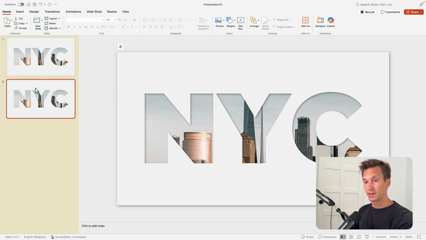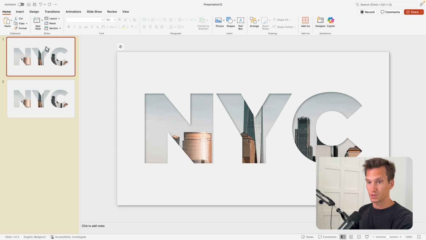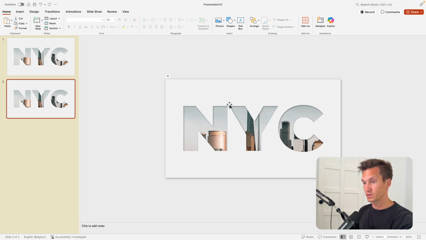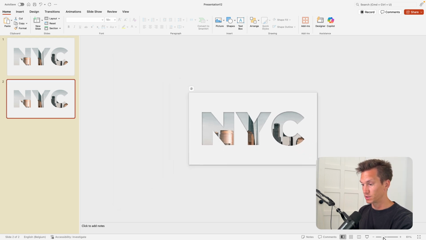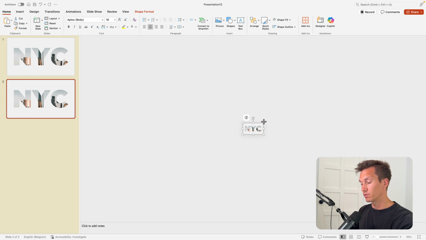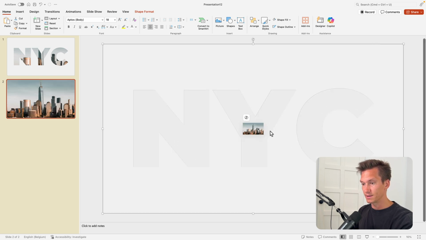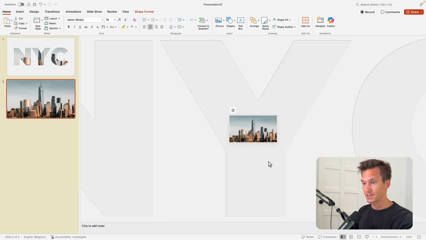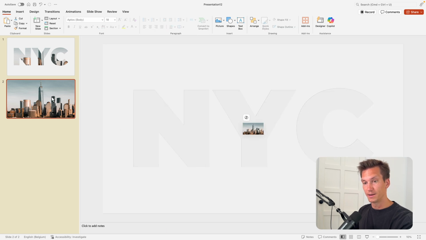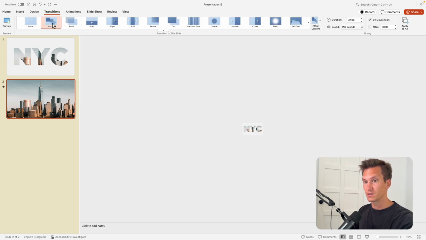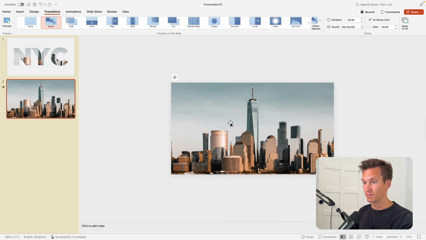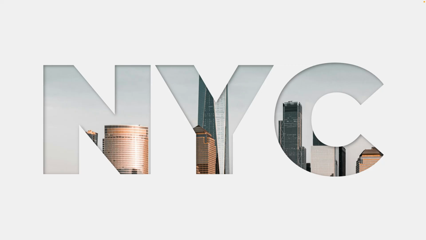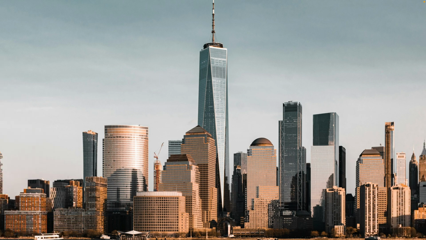So we create a duplicate, and the normal way is we start from the letters and we zoom out. So we scroll backwards, we use this toggle here all the way to the end, and then we hold shift and alt or control and increase it until the slide fits in that cutout that we have created. And once we have that, we go to transitions and morph. And if we then play this already, we can see that we start from a nice opening slide, and as soon as we click, it will nicely zoom into that part.